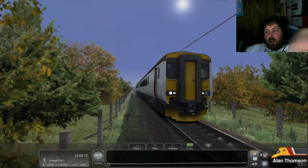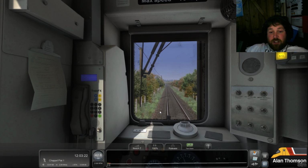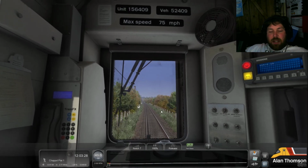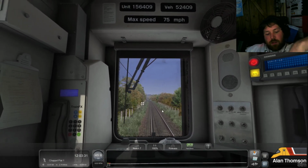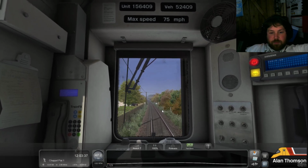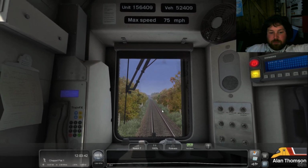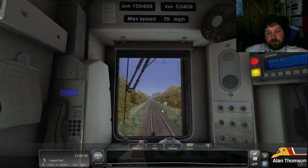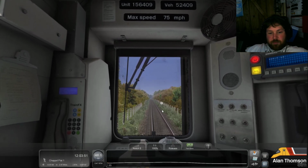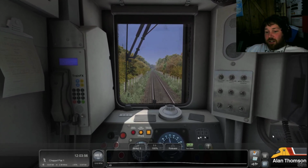Now the Gainsborough line is quite odd. There's two from what I can work out. It's Jake Fuller, the guy who actually did the track patch for this. He always mentions when I do this route, he says, oh, the Gainsborough line's near me, and he's out Scarborough way, I think. That was one of those 10 mile an hour crossing boards, wasn't it? And this is the one that's in Suffolk. This is Sudbury, Marks Tey.